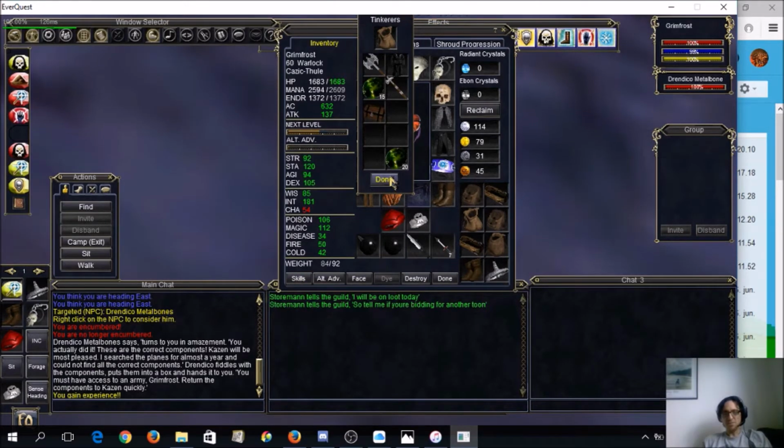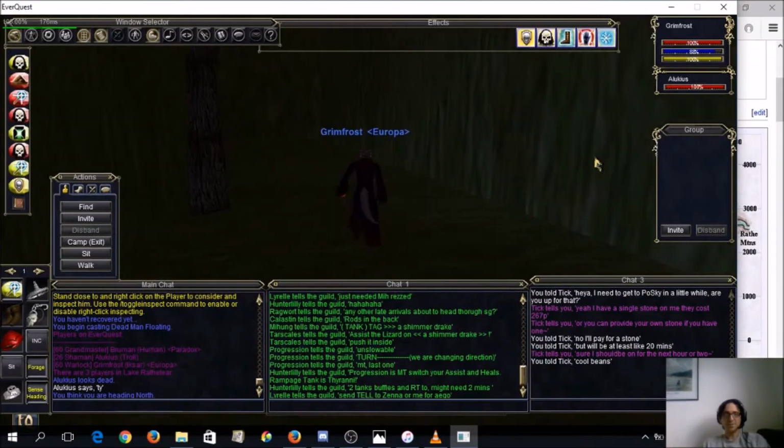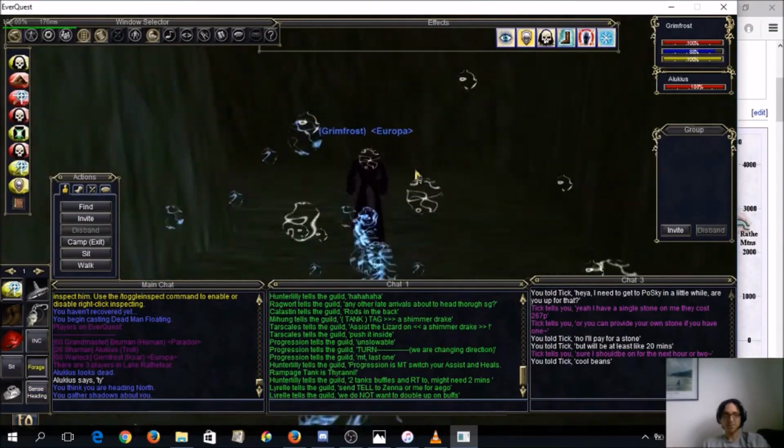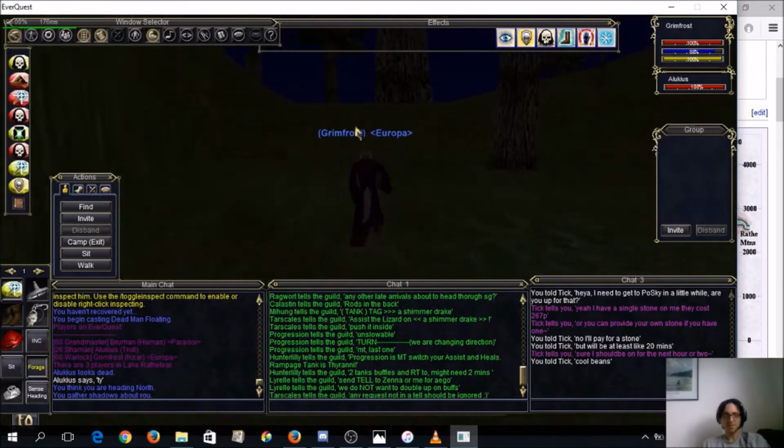Now we need to get to Lake Rathtier and hand this in to Kazan. Alright, so we are here in Wrath Mountains. Oh, sorry, I mean Lake Rathtier, and we're gonna go and find Kazan and do our turn-in.